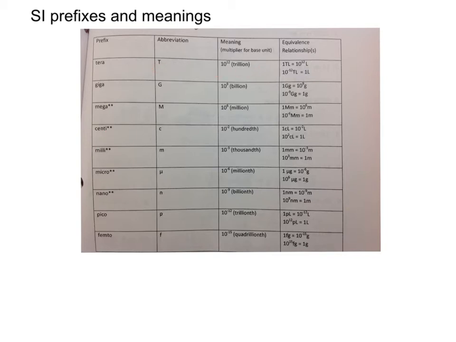And you can see on the right here, these are your equivalence relationships that will come useful when we start converting units. That's going to be highly useful, right? Then we've got giga. And again, you've probably heard those already in computer terms. We talked about that. You're going to have a terabyte hard drive or a 500 gigabyte hard drive. Capital G is giga. That's billion. So it's still a big number, but it's 1,000 times smaller than a trillion.